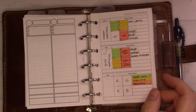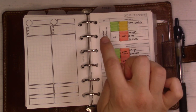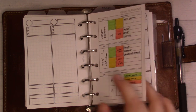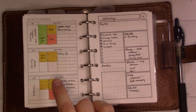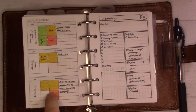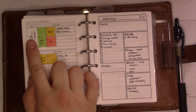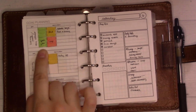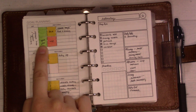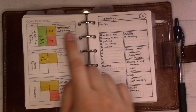And this is what I was doing over the weekend. Each room was its own goal. And then I took this section in the middle that was split in two, but I split it down the middle into four quadrants so I could be like, all right, the living room, I need my older daughter to help me pick which toys are staying in the living room and which ones are going in the closet. But I need the baby to not be there messing it up. So we'll do this while she's napping.